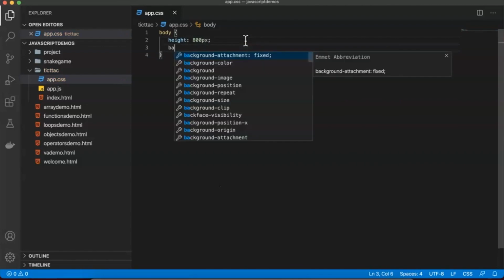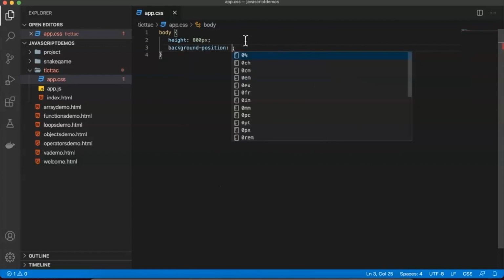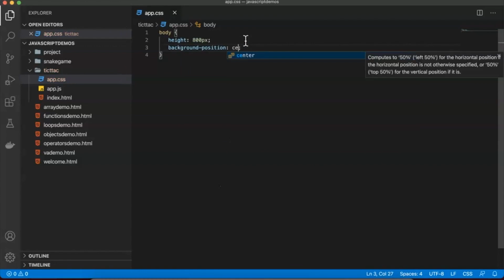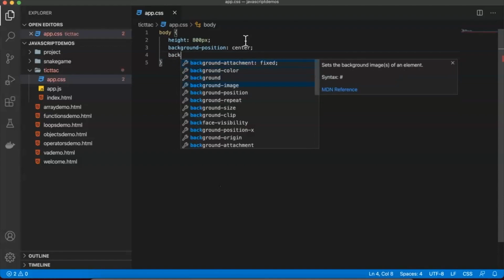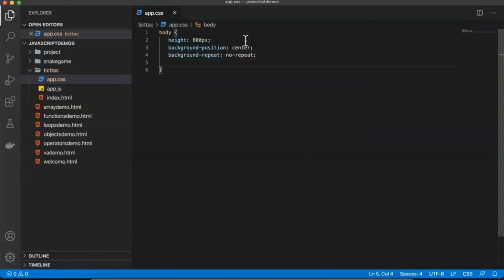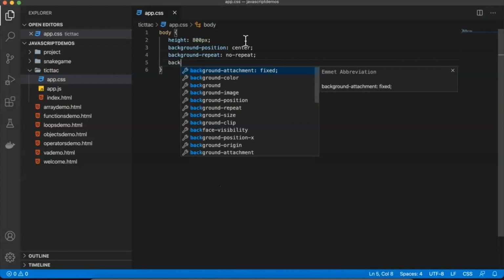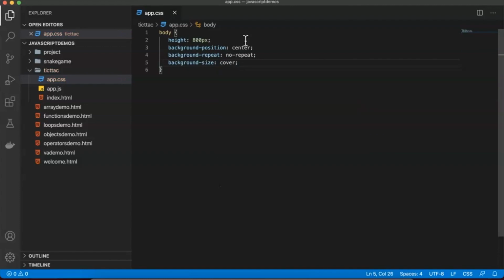Next, background position, I just say center. Next, background repeat, in case you do not want to repeat the image, I say no repeat. Next, background size, here we are saying cover. So it resizes the background image to cover the entire container. So that's the body part.